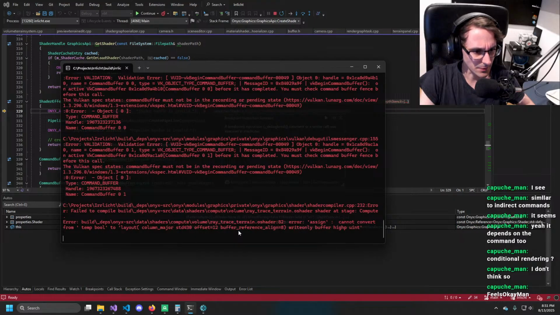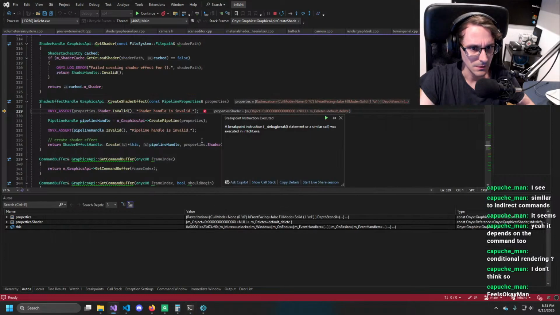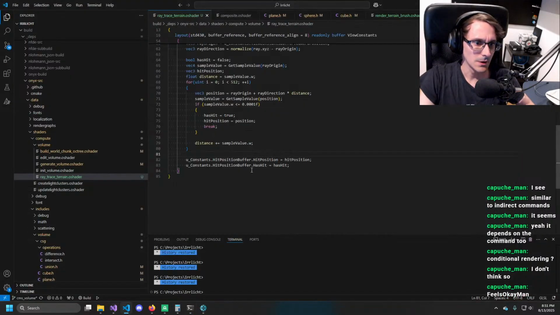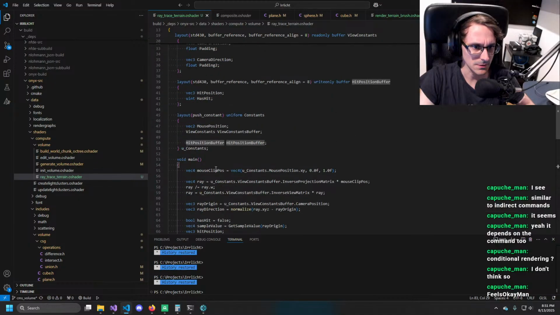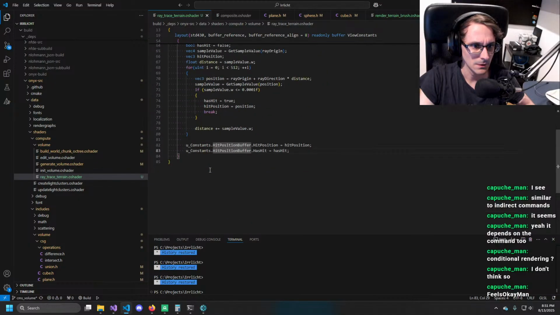Ray trace terrain. What? I don't like that.